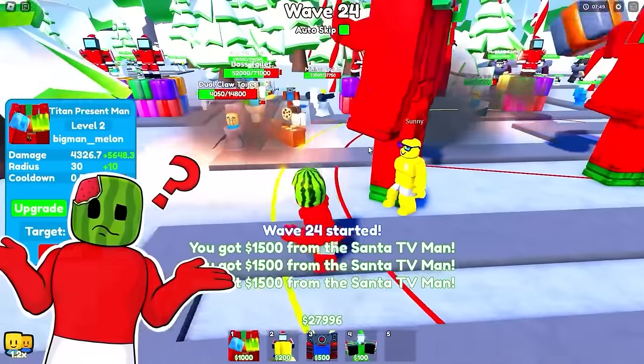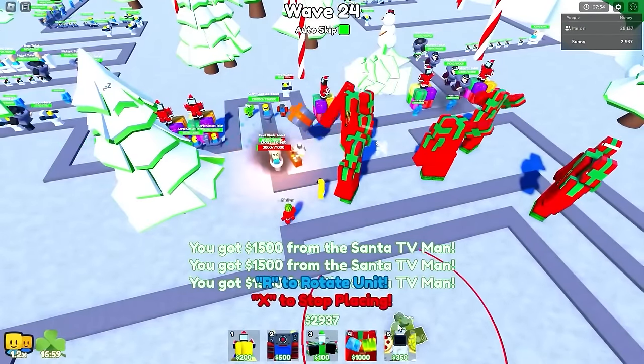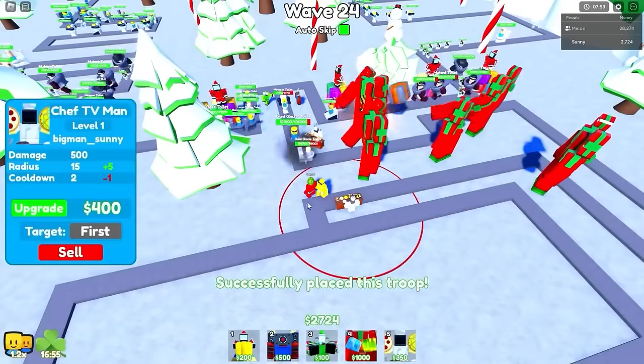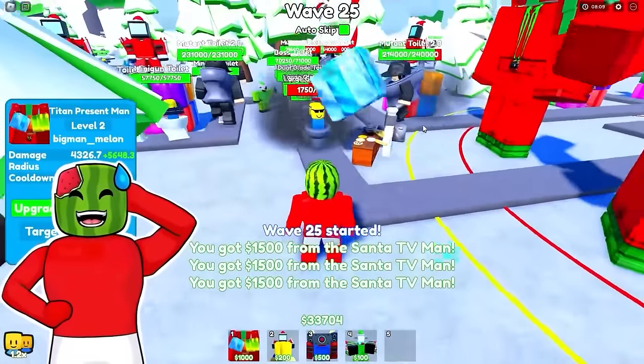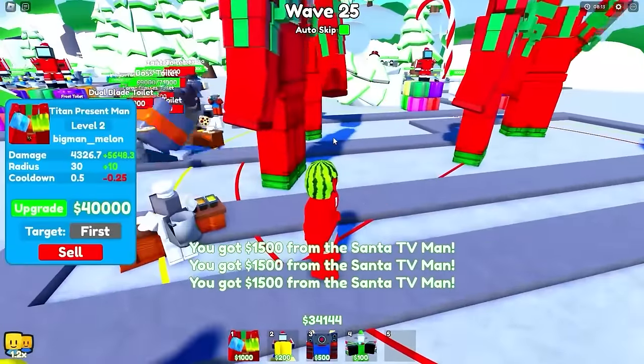How have we been auto-skipping this new map, bro? We're insane. Yep, it's called Teamwork Making the Dream Work. And then I'm going to hide a chef back here so he can slow them all down. All in a day's work, Melon. All in a day's work. Absolutely, Sonny. I'm soon going to have this upgrade, and then no toilet shall pass.